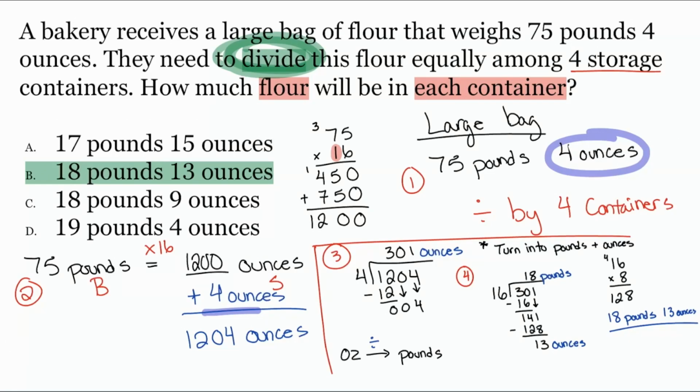But everybody, do you believe that you can get faster at something like this with some time and patience and practice? Yeah, every one of us can. And just check it out. 75 pounds, 4 ounces, we needed to divide it by 4. First, we turned it into just ounces. Then we divided by 4, then turned it back into pounds and ounces. When you read it like that, it sounds simple.